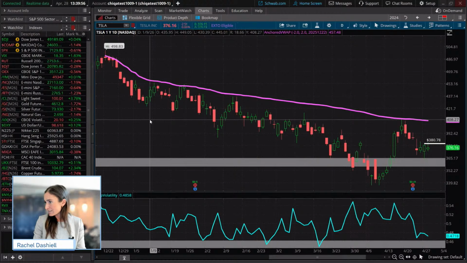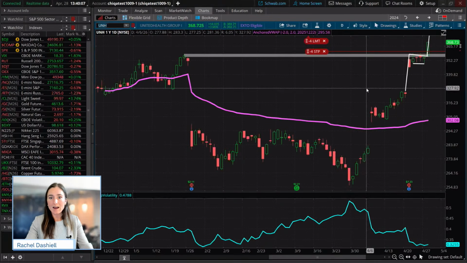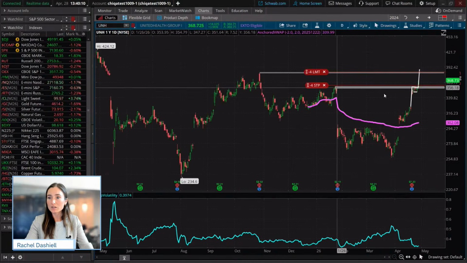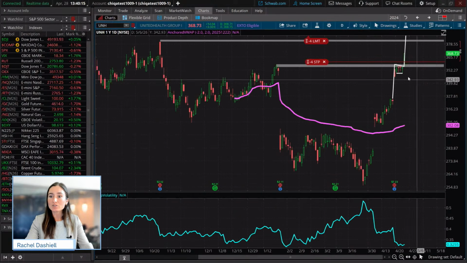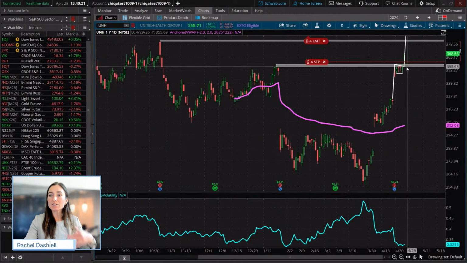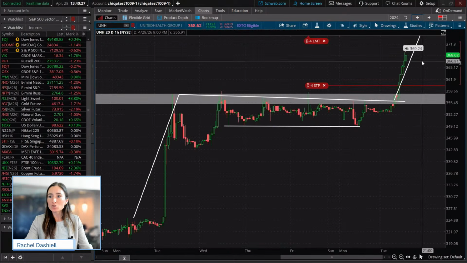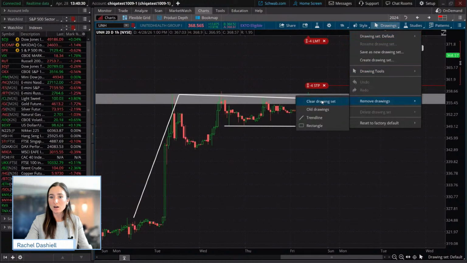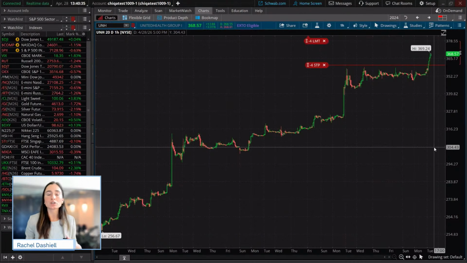UnitedHealth is already above its average true range for today. So why are you doing a long call? Well, if we look at the evidence that is stacking up for United Healthcare, we can see that the long-term trend is definitely showing a change of character here. We had that bull flag to the upside, a clearly defined level to kind of manage our risk at. And if we piece that down to the shorter term, actually, I'm going to take these drawings off, clear this drawing set here. We're actually seeing a confirmation with the shorter term chart as well.